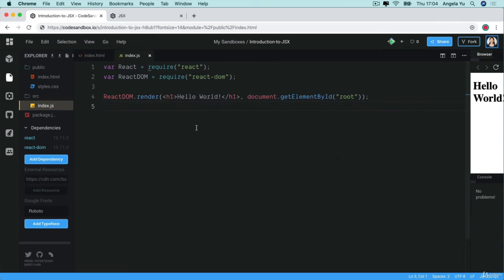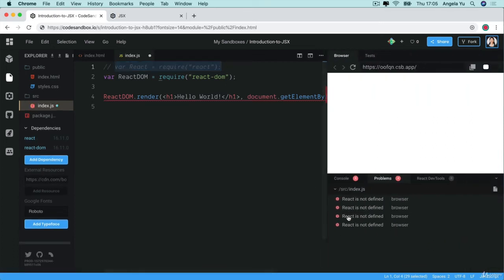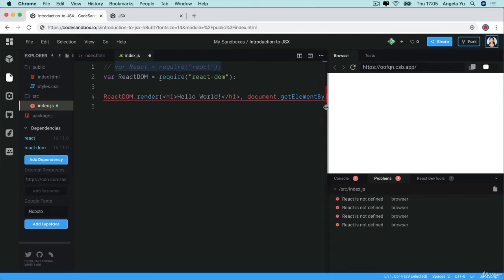React works by creating these JSX files. So files where we've got HTML right in the body of a JavaScript file. And what happens behind the scenes is that our HTML is picked up by a compiler and it gets converted or compiled down to actual JavaScript. And the compiler comes from including this React module right here. So you can see that if I go ahead and comment this out, then we're going to be getting some major problems right here. React is not defined and we no longer get our H1 being rendered.